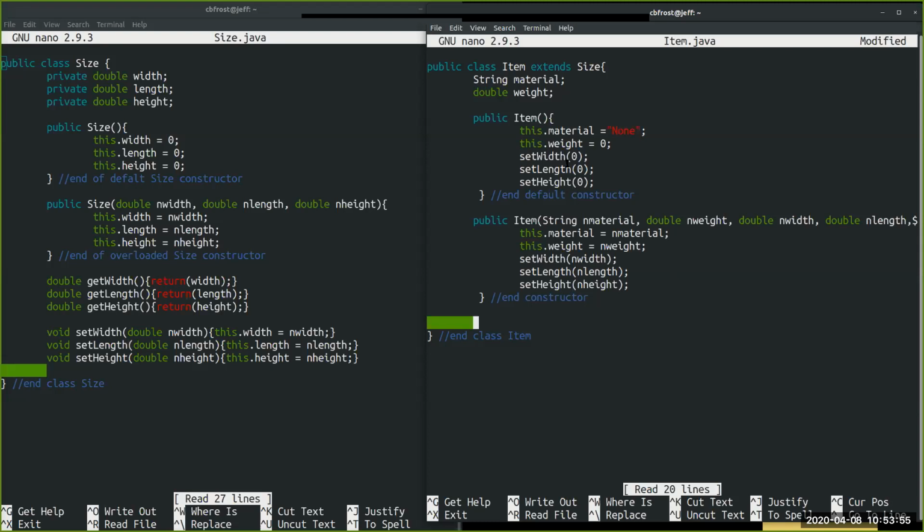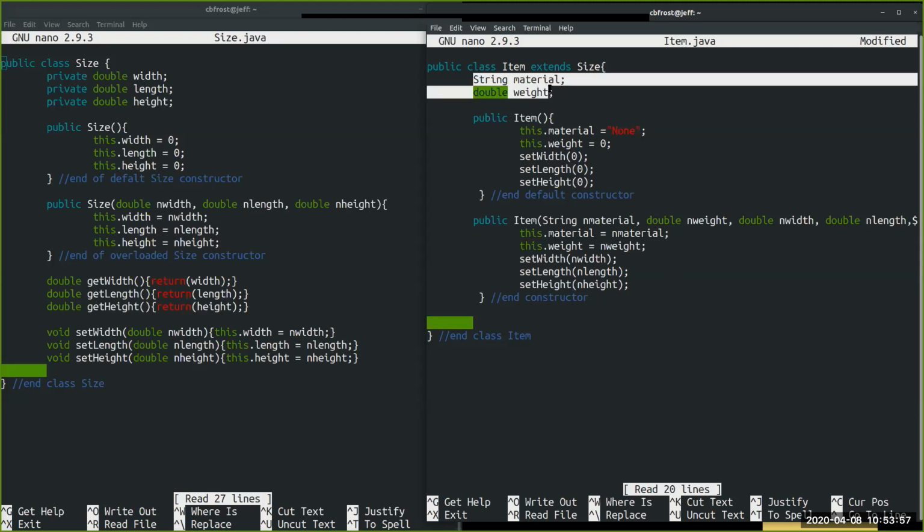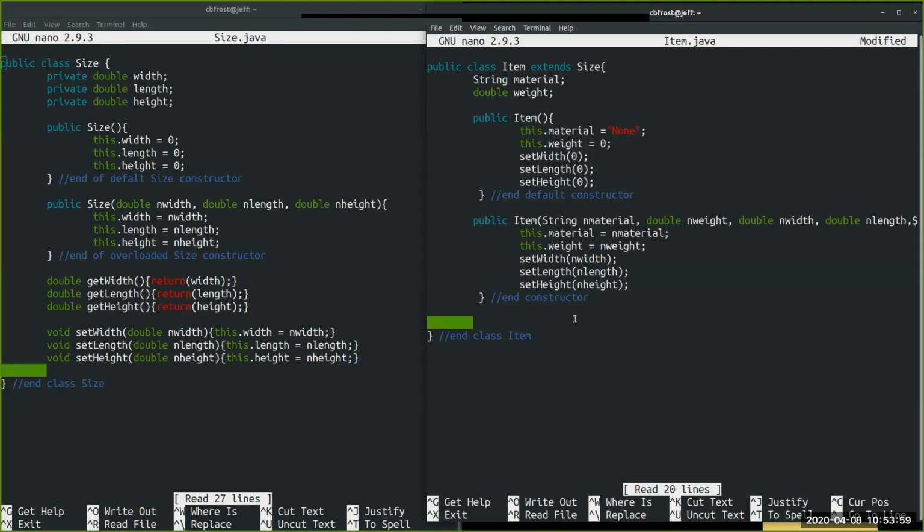So we're going to make, okay, so this is going to be a getter, get material. Get weight.